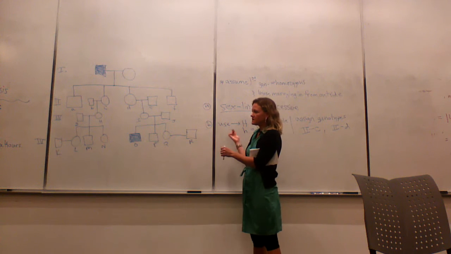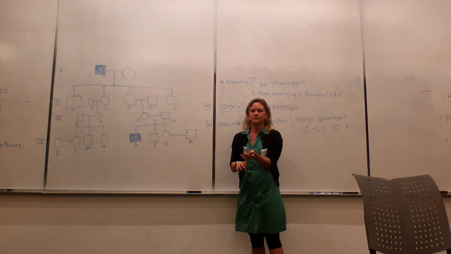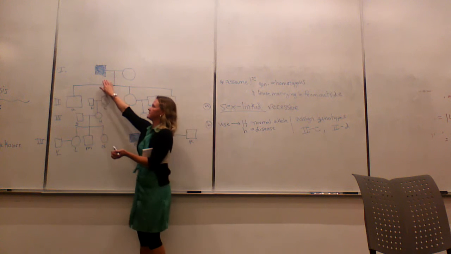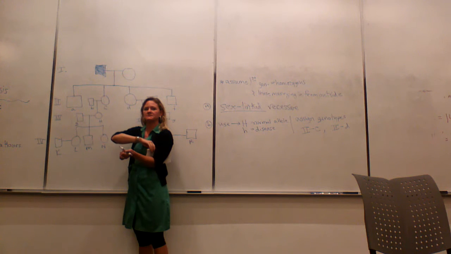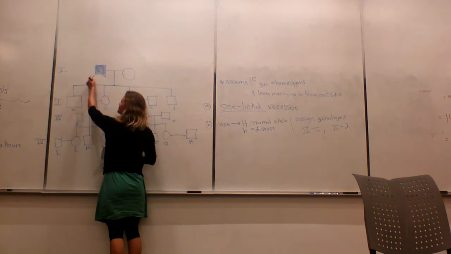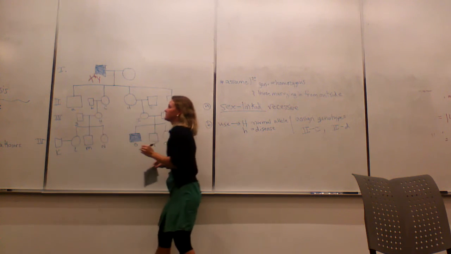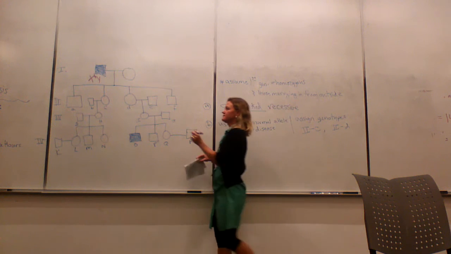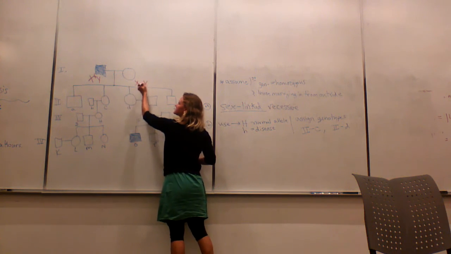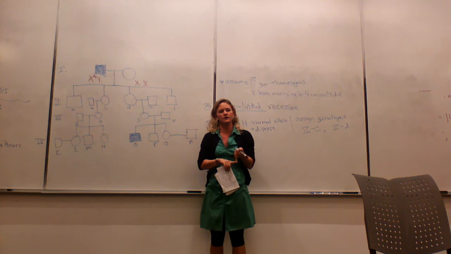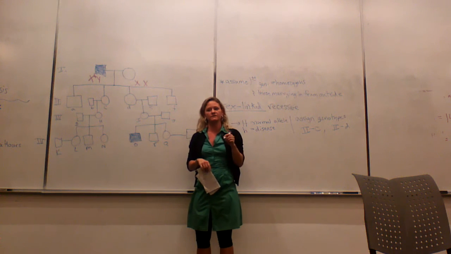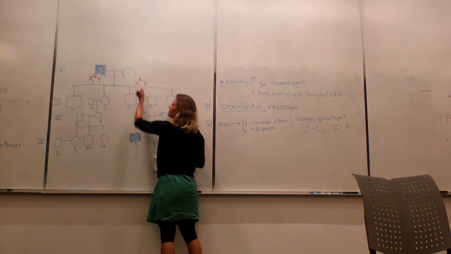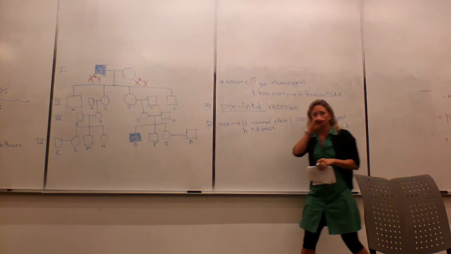Okay. So because we decided on sex-linked recessive, what kind of allele designations would we give this parent here, this gentleman? Homozygous recessive. So he's XY, and he has a little h, right? Yeah. And then the female is XX. She does not have the disease. She does not show any kind of recessive phenotype. She shows a dominant phenotype. So we know she has to have one dominant H. And it says that she's homozygous.